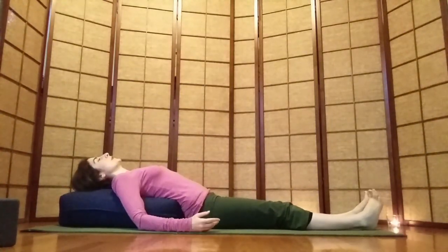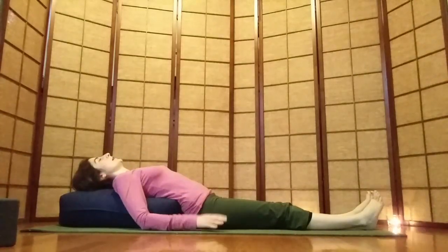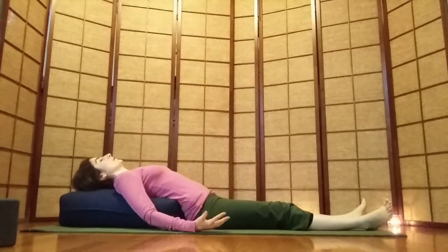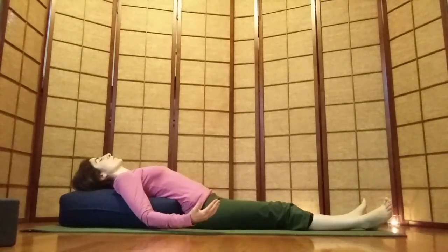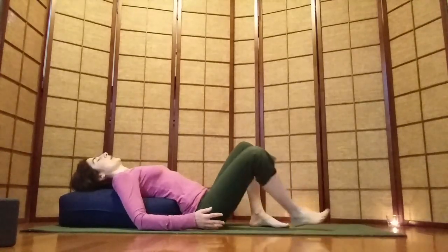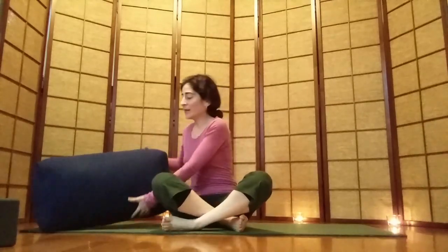If your neck needs a little support, you can fold a blanket and rest your head there. But otherwise, just like in our previous variation, you would relax the arms, relax the shoulders, the legs, let the feet splay out, closing your eyes and breathing. And of course, staying in Shavasana as long as you'd like.